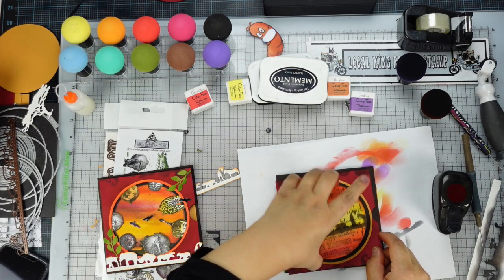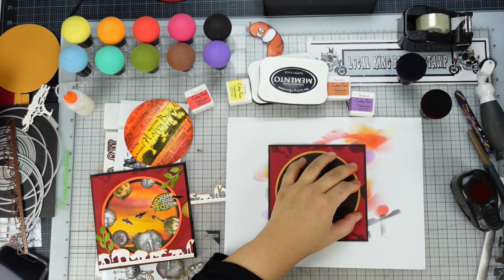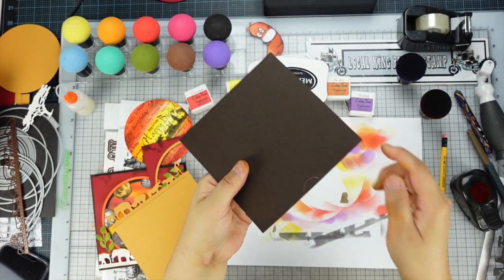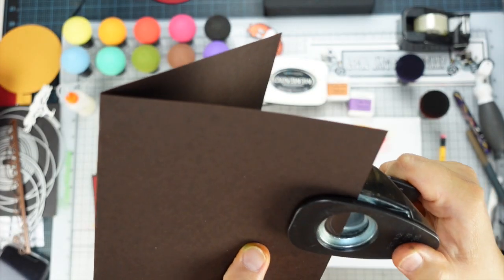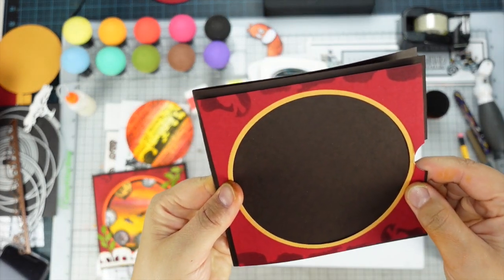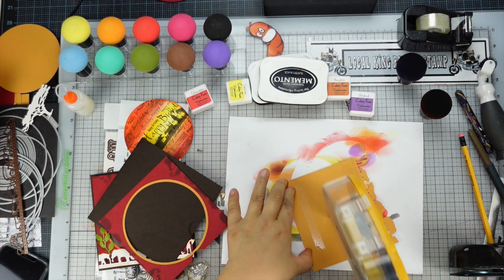And here is the other great tip for you. You put your red layering here, right? And then you are going to use a pencil to mark. And remember, you got to open it because I only want to cut the front. I don't want to cut the back. And then you punch this way, so that I can see that pencil line, right? So I put it this way, and I am going to get it perfectly lined up. Does it make sense? Okay. So now I am going to just mount my inside one first. I'm going to just do this.